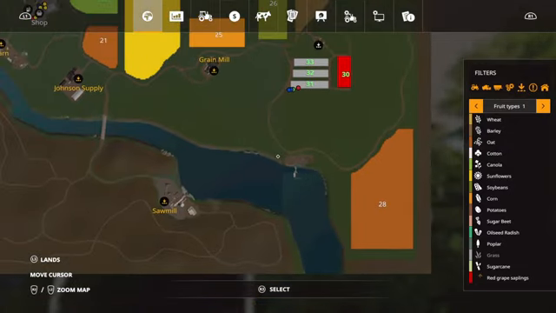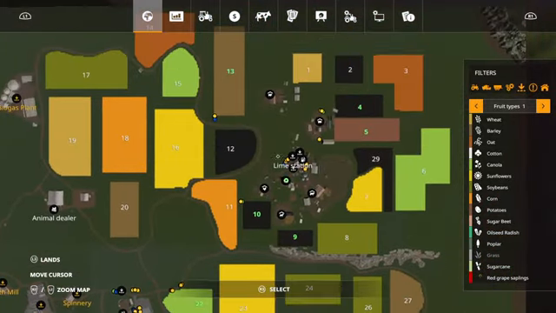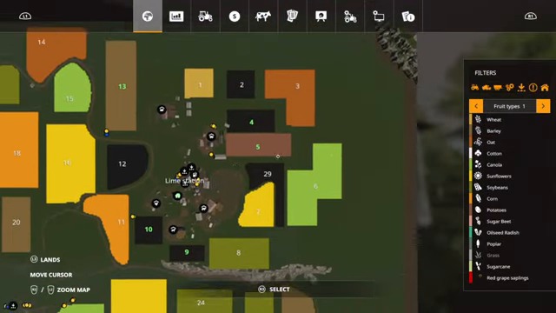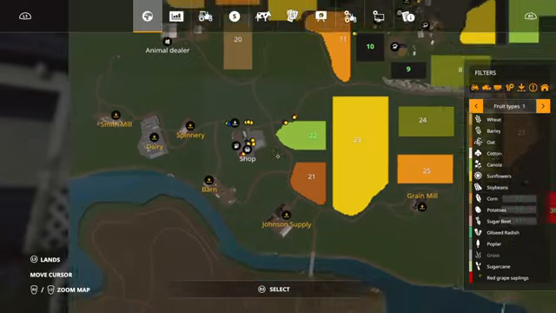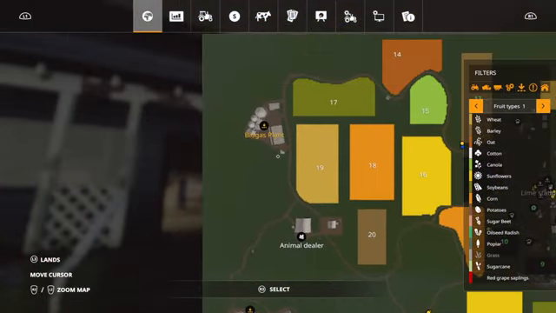It's an interesting map. Nice, thanks Raw. A little bit different to a lot of the ones that we've seen recently. Lots of open grass areas. We're up in the sort of hilly bit up here, but there's some quite flat land down here near the river, which is where a lot of the sell points are. We'll try and get around a little bit.